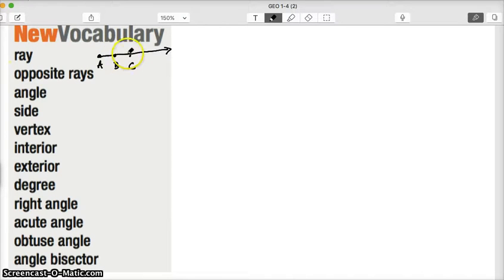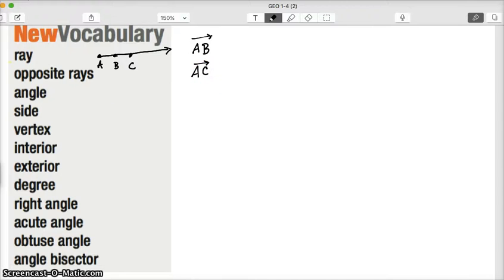And when we name a ray, it is important that we name it in order. So this would be ray AC or AB or A anything else here. And I would write that with the symbol at the top, an arrow in a sense, and I'd write AB or AC. It's important that the endpoint is the starting point for your ray.